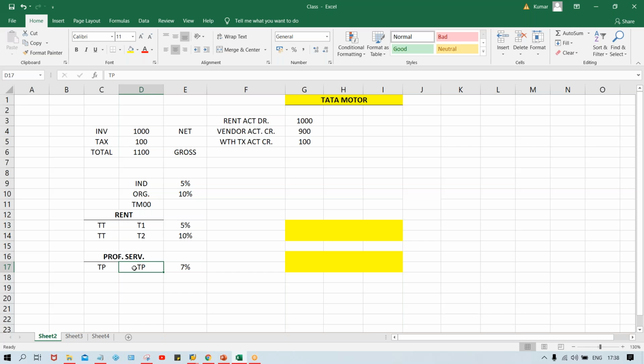Let's suppose this is the tax type and tax code I have created for rent, and this one I have created for professional services. What will happen if you assign both tax types and tax codes in the vendor master? How is the transaction going to be posted? Make some experiments, guys. If you test these things, I think it's going to be quite interesting, and you'll come to know. So this is a kind of assignment. Define one more tax type and tax code, see what minimum configuration is required, and whether it is going to be calculated or not. This is an assignment.